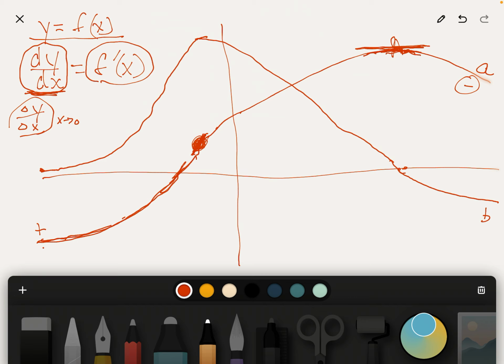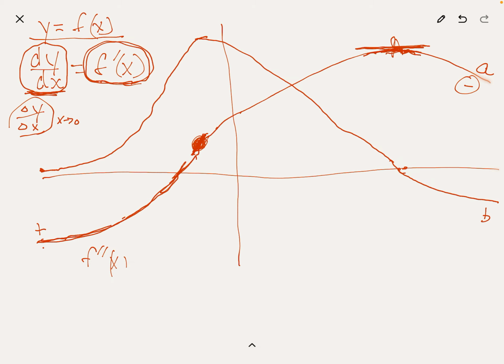Now let's repeat that procedure for graph B. So f prime of x is now the function that we're looking at, and we want to find the derivative of that, f double prime of x. Well, it's positive over on the left-hand side, so just like f prime of x, it's going to start out in the low positive range, and it steadily increases. Here's the maximum for f prime of x, not the maximum value, but the maximum slope. This is where f double prime reaches a maximum.